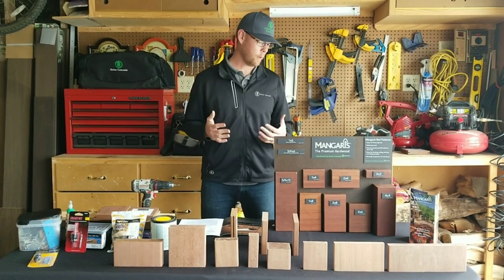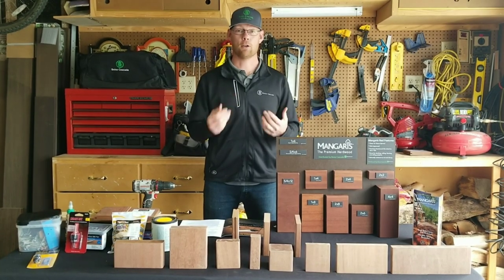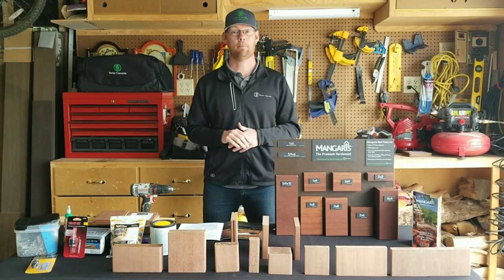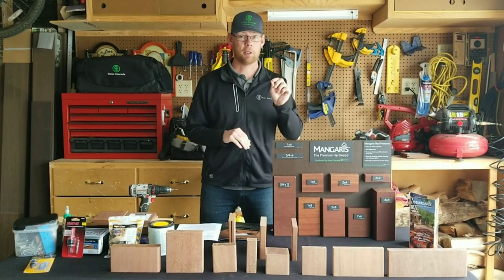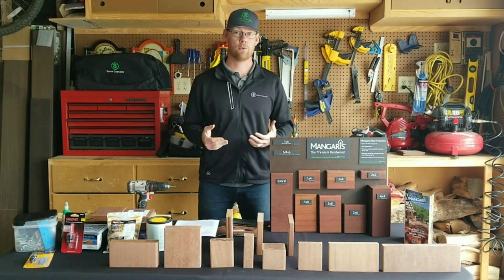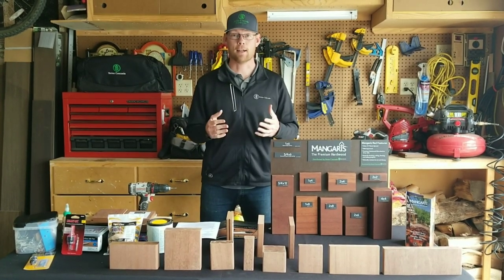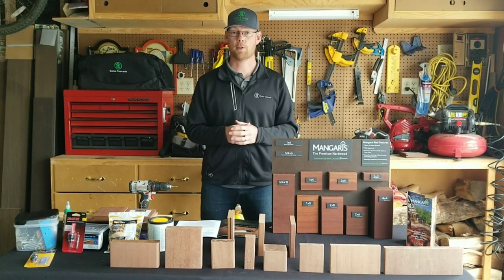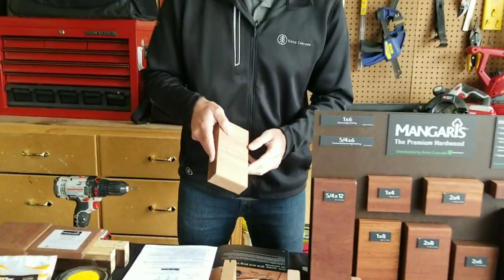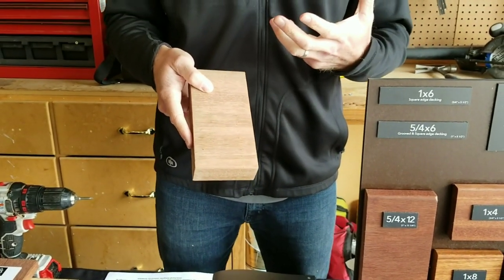What we're going to talk about — a question I've gotten in the past year or so as I've been digging into hardwoods in general — is pinholes. I've done a couple of decks, I see some little pinholes in there, I'm a little concerned, is it an issue? The truth is, visually it might not look that great, but it does not affect the structural integrity of the board whatsoever. Pinholes would be something like what you're seeing here — little teeny pinholes that can be what we call scattered pinholes across the board.